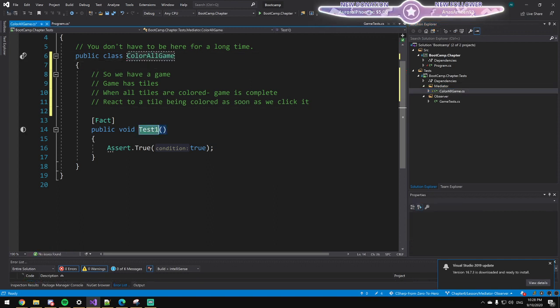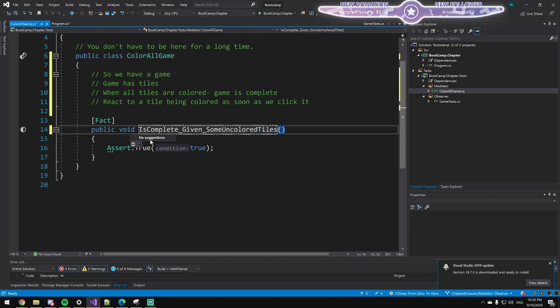So we'll start from a test case that says is complete, given some uncolored tiles, returns false.